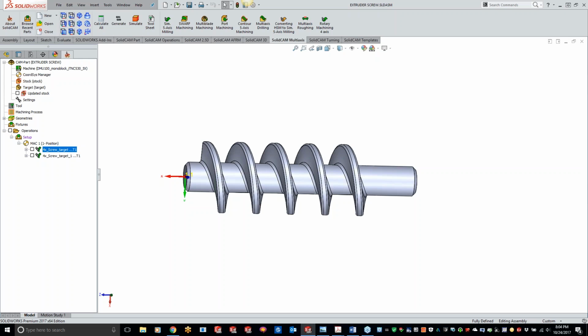Now, 3 different kinds of tools are currently supported by screw machining: the bull nose, ball nose, and a regular flat end mill. They are going to be implementing lollipop cutters, barrel cutters, and a couple other cutters to make your life easier. And like I said, we're just getting the ball rolling on this.